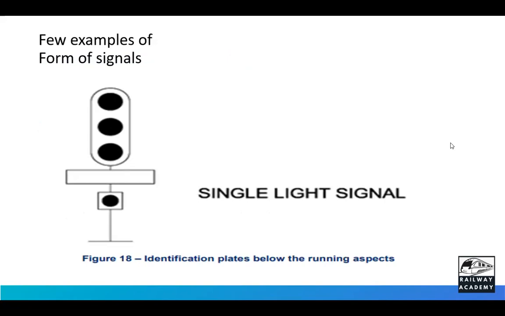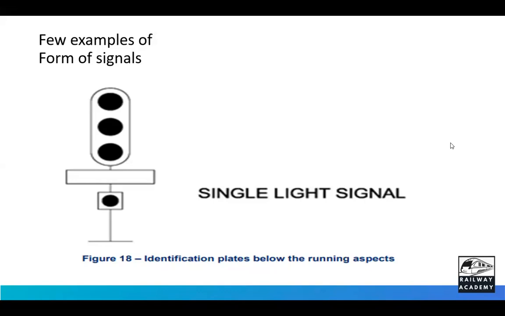Just see a single light color light signal here. There's a single light color light signal here, but the top will have 3 aspects: red, yellow, and green. In between, you have got a plate called the identification plate. Below that, a miniature red will be there. So whenever the signal has to display a stop aspect, it will show the bottom red aspect of the head in 3 aspects. In addition to that, it will show a miniature red at the bottom. Both put together constitute the stop aspect here. That is the big difference it makes with any other railway in a single light color light signal.